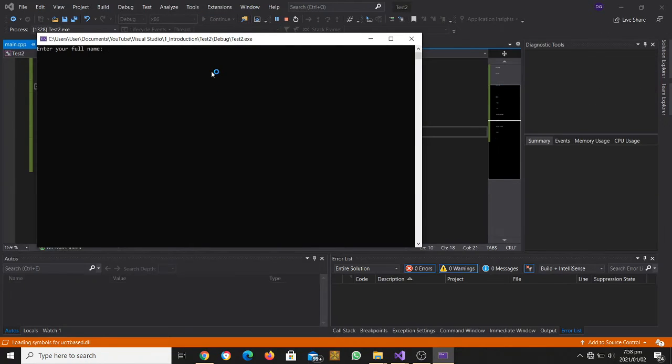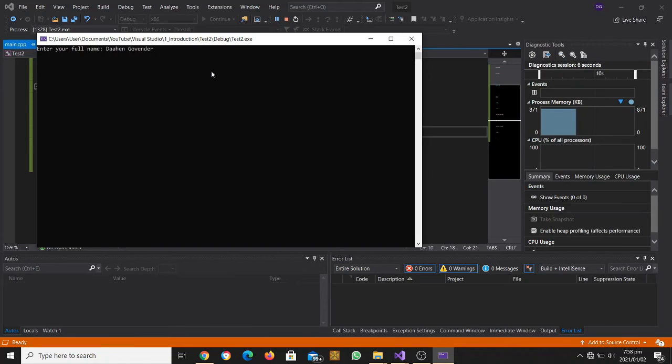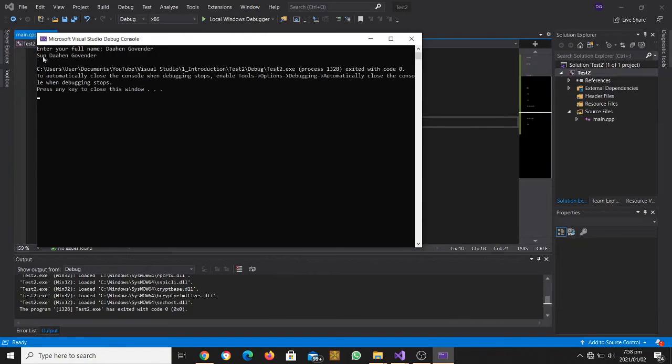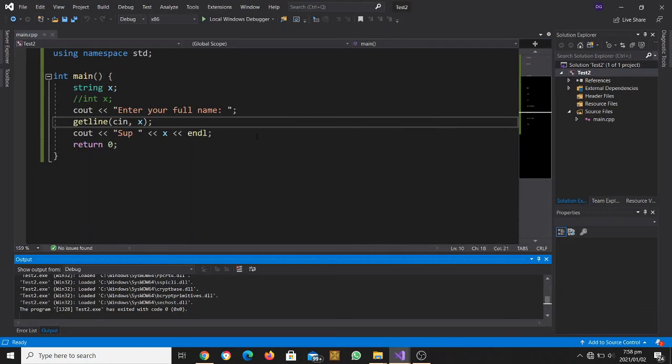Okay. So now if I type my full name, Darshan Governor, and I print, you'll see it says Sup Darshan Governor. Okay, so that's how that works. Right. Next, we want to go into a bit more advanced printing. There's a special way for printing, and it's a type of print that allows you to format your outputs. And say if you want to create a few decimal spaces or you want to round off, there's a special type of printing, and it's called printf.